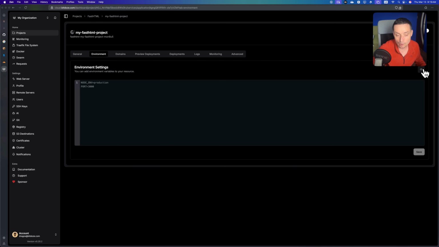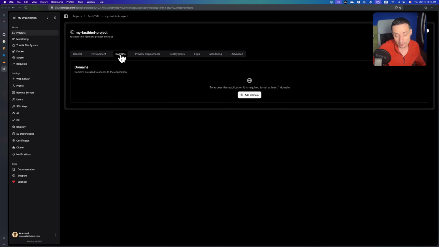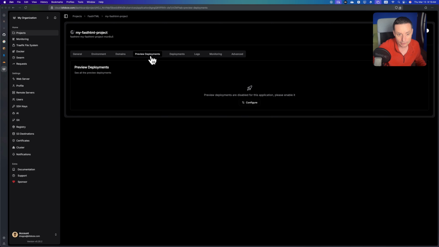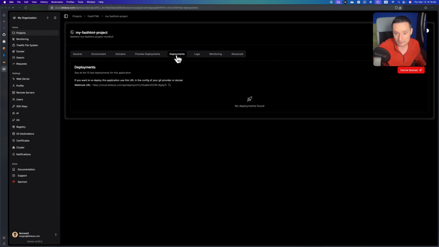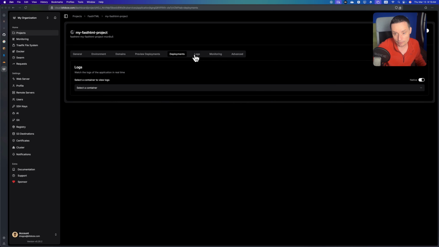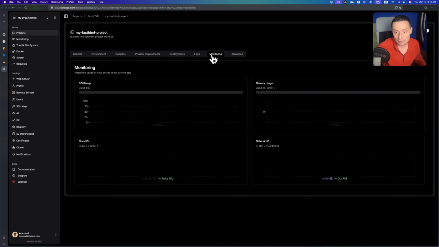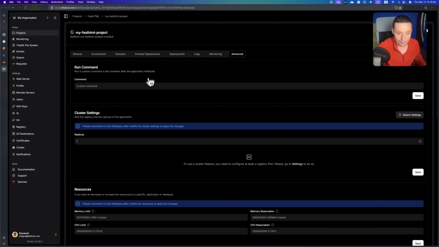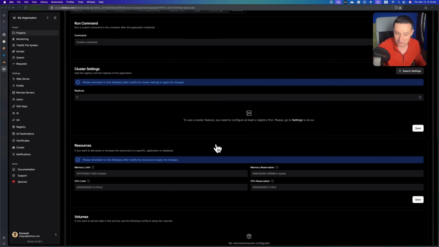And in here you can do some other things. For instance, you can add some environment variables. In here we are going to add our domain, but we're going to add it after we start the application. You have the preview deployments, the logs, the monitoring with usage, and then some advanced things in here where you can set some resources and things like that.